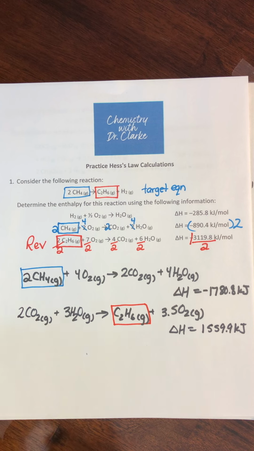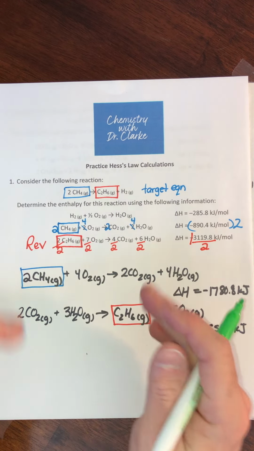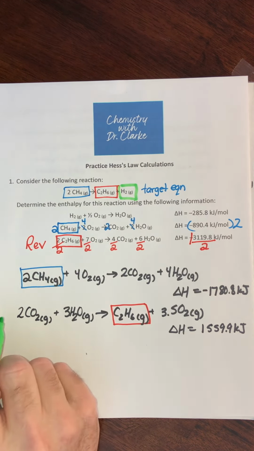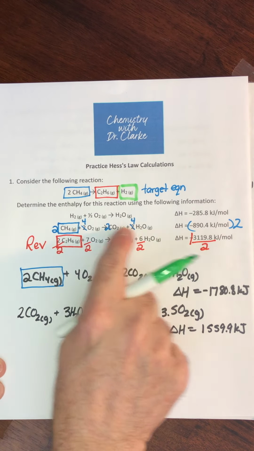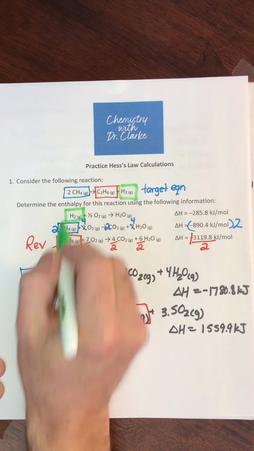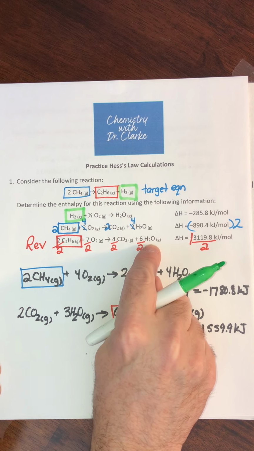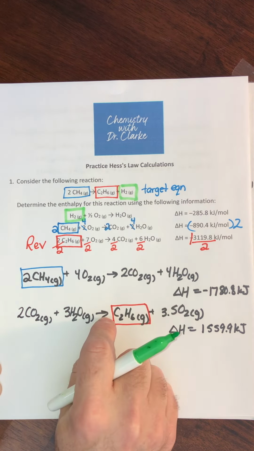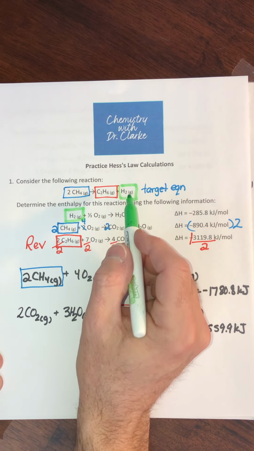All right, I'm feeling very good. I've worked my way through 2 of my given equations, right? I'm getting myself set up. So let's look at the last chemical in the target. The last chemical in the target is an H2. So if I look through all of these chemicals, I see that H2 only shows up here. Okay, now this is an H2O. It does have an H2, but that's not what I'm looking for, right? I'm looking for an H2 without the O. Now, if I look at the H2, I can see that the number is good.